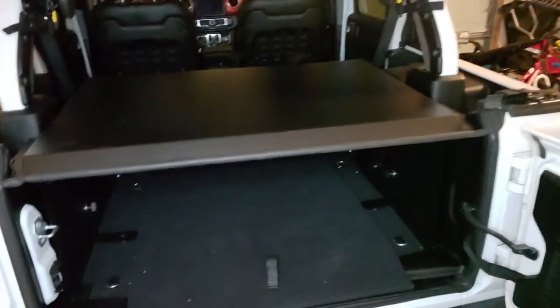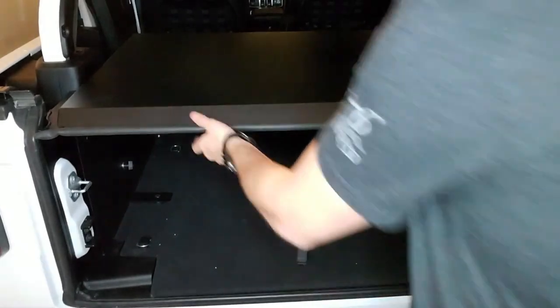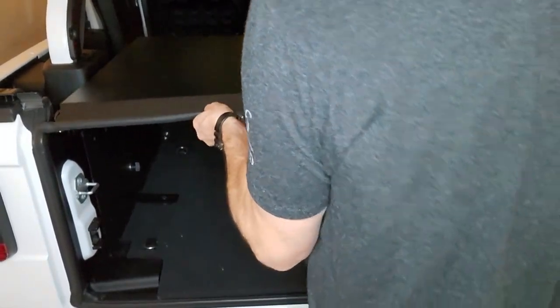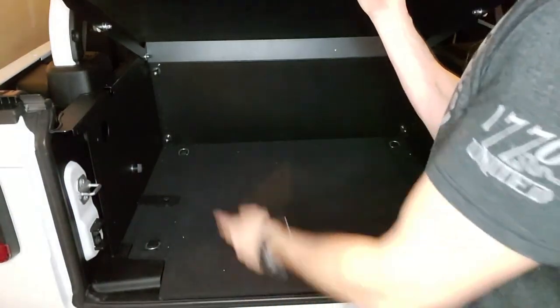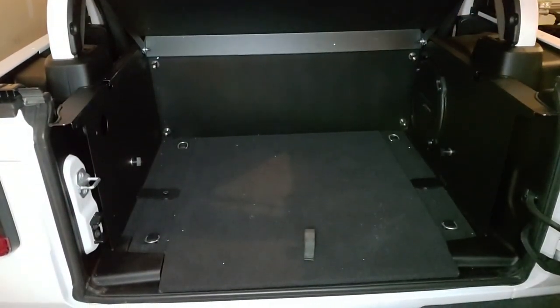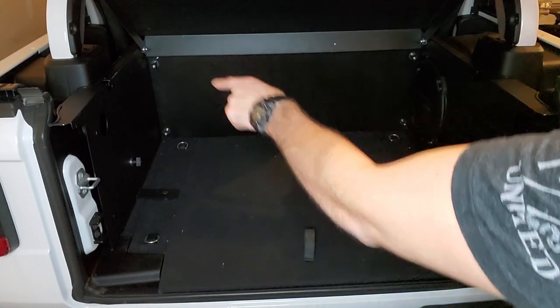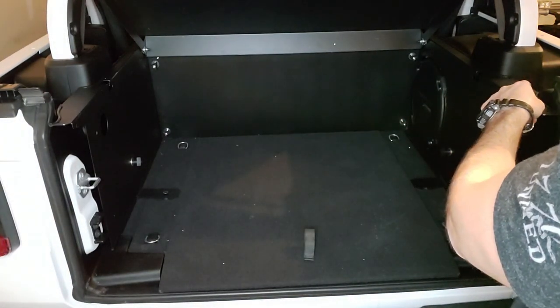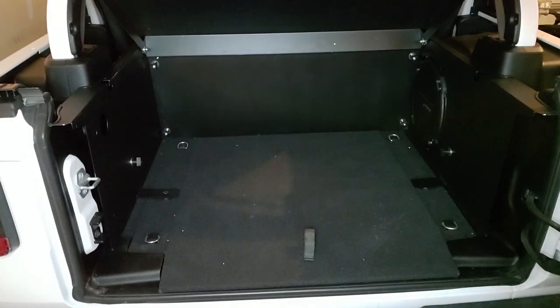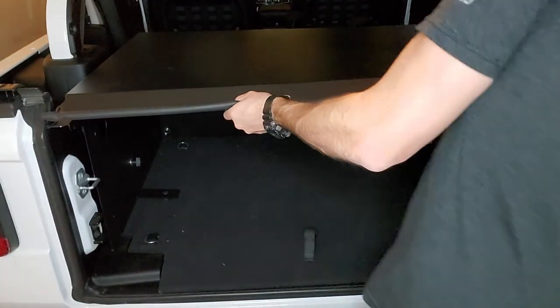So here's what it looks like all installed. I can pull this forward, bring it up, and if I had that thing to hold it up, I could hold it up. But that's what it looks like inside. You're really not losing much cargo space at all. There's a little tiny bit of room over on that side. This side, there's not really any room at all that you're missing. And for me, I wanted to be able to fold down my soft top and have this closed.